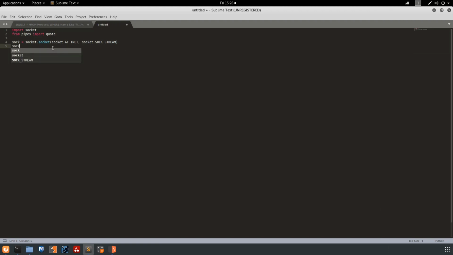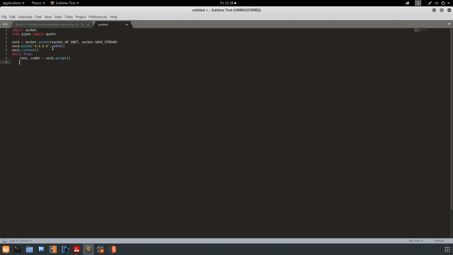Then sock.bind, and we'll bind to 0.0.0.0, port 9000, and then we'll set the listen queue to 1. While True, and then we have connection and client address, which are returned from sock.accept.